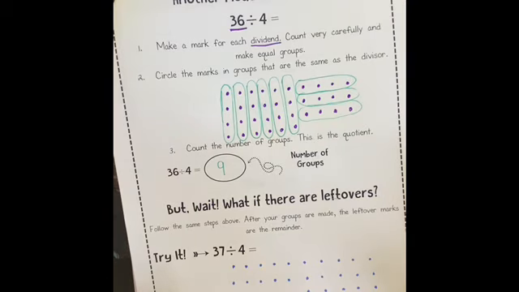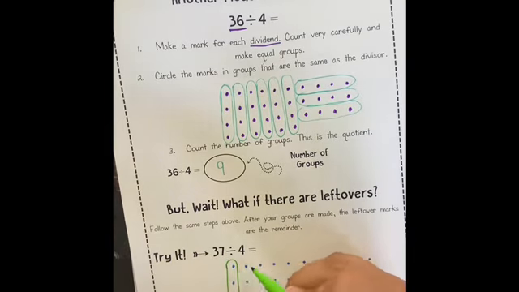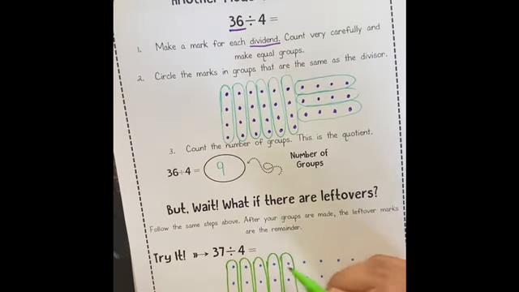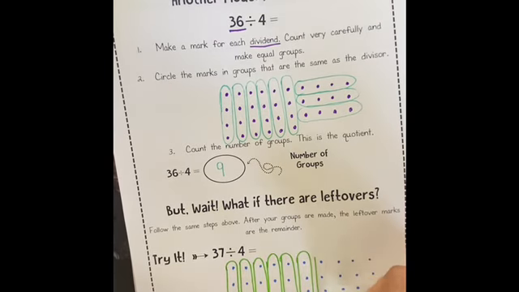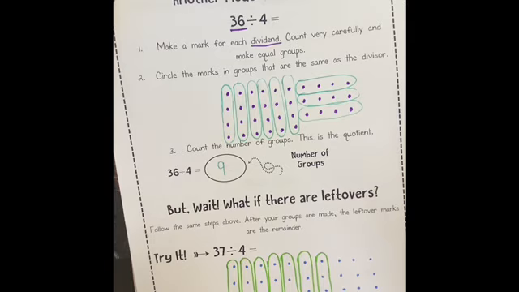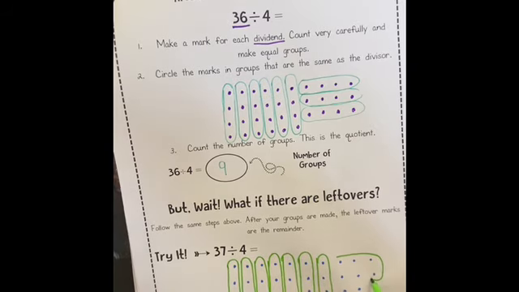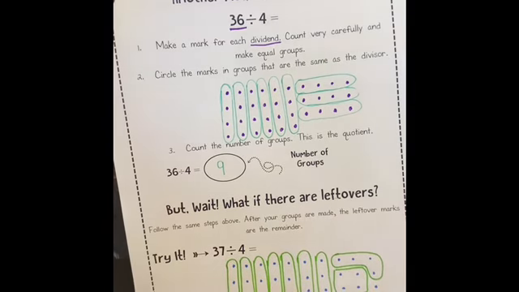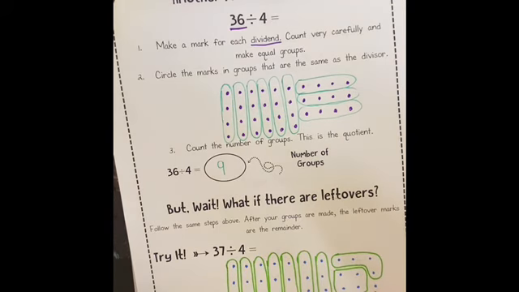and it's still going to work out really nicely that I'm going to have groups of 4 this way. So there's one group, another. I'm going to keep circling them neatly into groups of 4. And when I get here, I have to now reorganize myself. And so in this case, I'm going to have to make kind of a curved shaped group, but that's still a group of 4. And then I can circle these 4. But in this process, because I was neat and organized and I can see it, I realize I have 1 left over that didn't make it into a group.